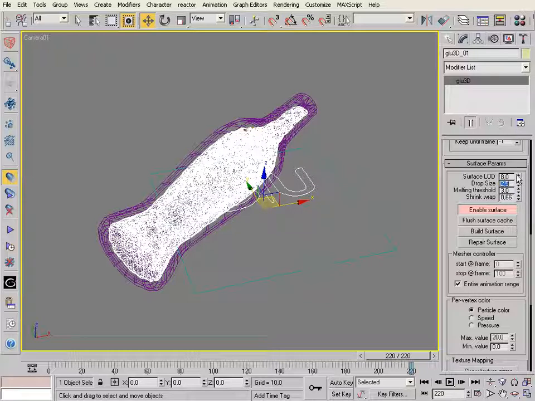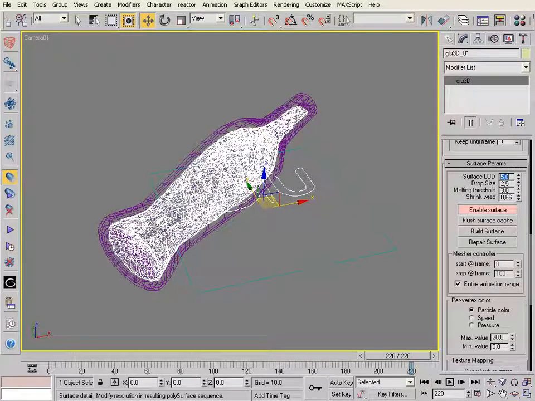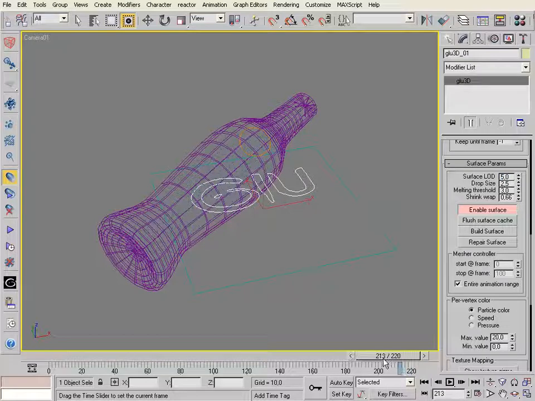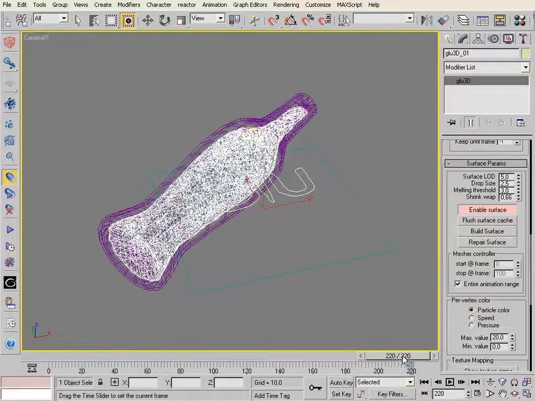Yes, maybe we can try this. Surface level of detail 5. Yes, maybe we can try this. Now, this is just an example. So, no surface is built in other frames.